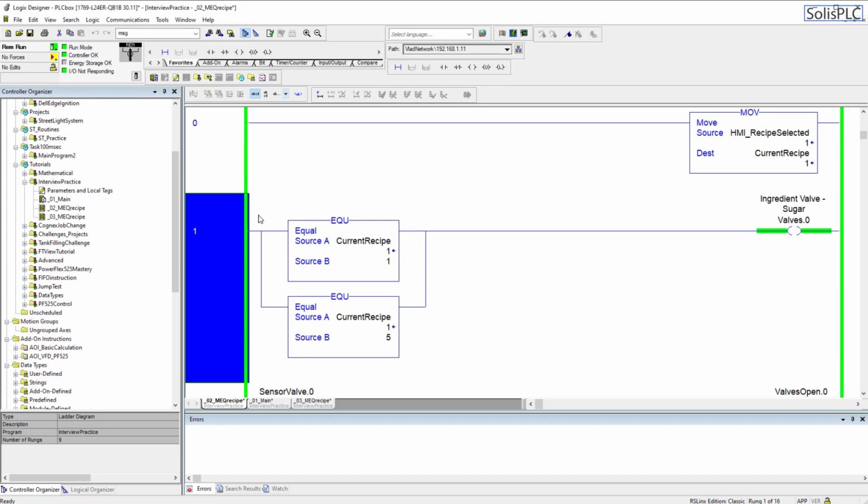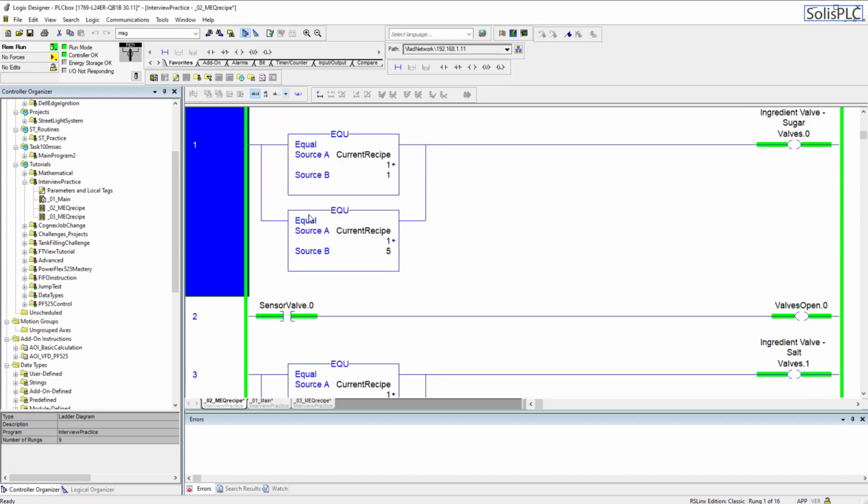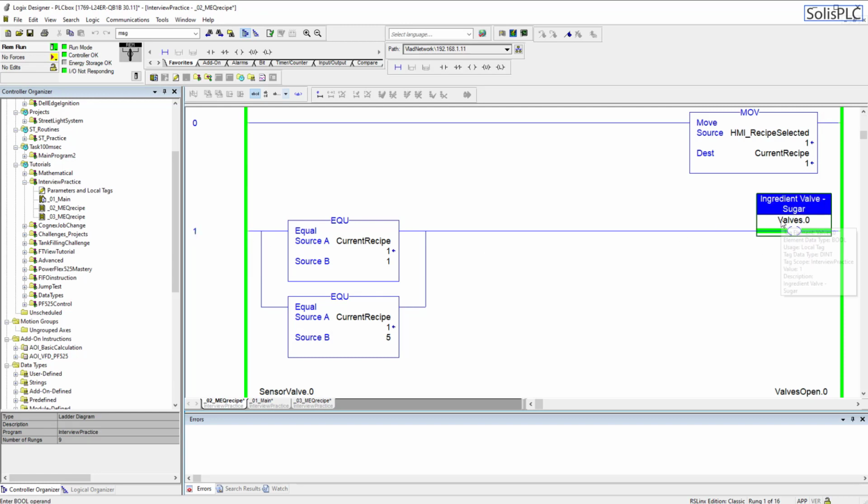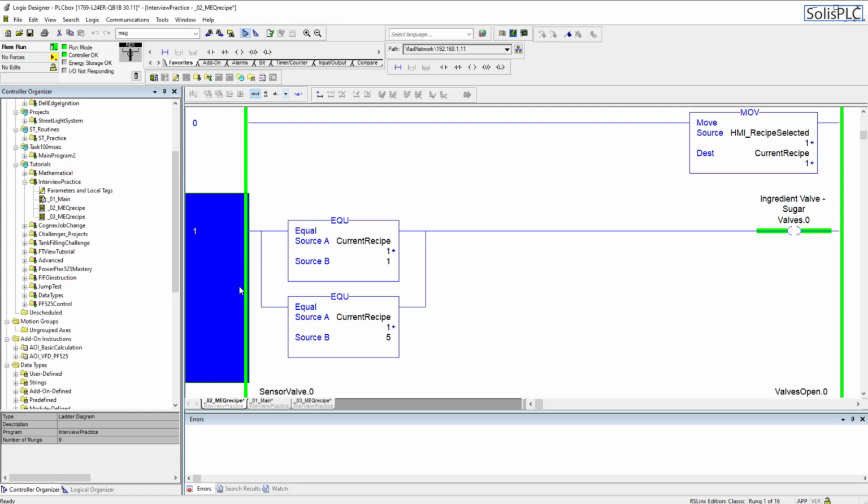So what you have here in the first rung, as well as some of the rungs below, is a way to select a different recipe, and based on the recipe you're going to get different ingredients. So in this rung 1, as you can see, it toggles a valve for sugar, and these are just ingredients that I came up with based on a specific recipe, but you can think of this being applicable to maybe a brewery, any manufacturing plant really that uses batches, that uses certain ingredients in food. This is very, very common.